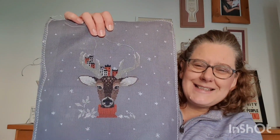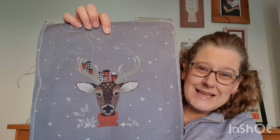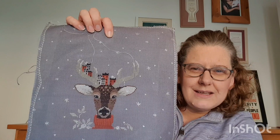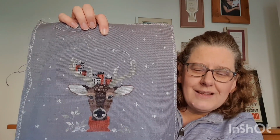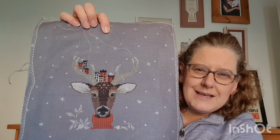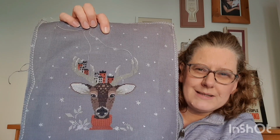So this is Dancer. Many of you have seen her. I can't decide if it's a she or a he, but I think actually it is a she. She is beautiful. It's the eyes. The eyes make her a girl, I think. She has appeared in at least 2 of my previous floss tubes. As you can see, I have made quite a lot of progress on her.